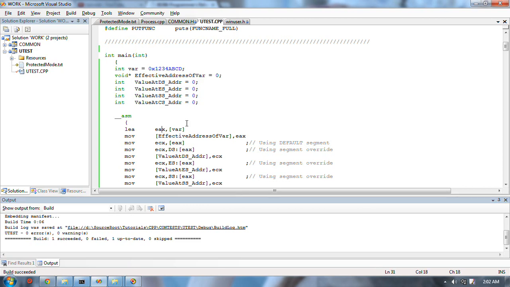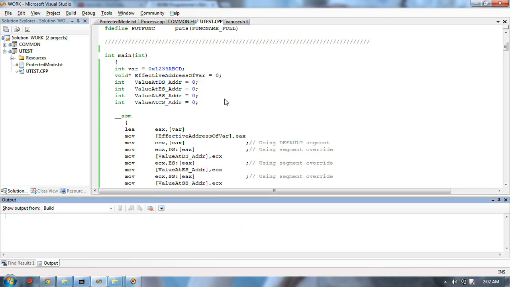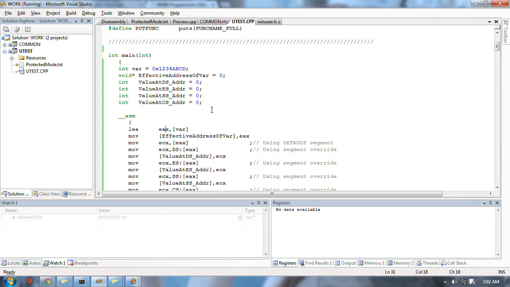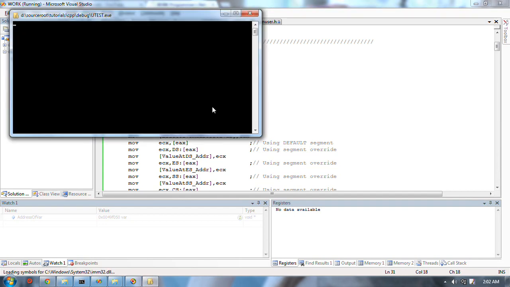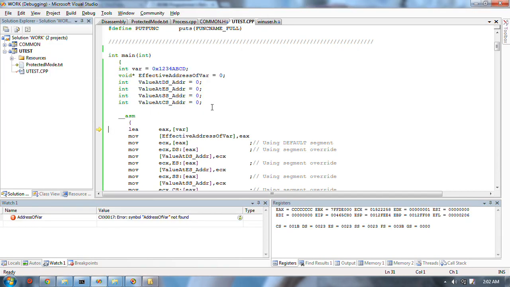Now, one thing you may have noticed, especially for these console programs, is that stack addresses, this is a linear address, are small.